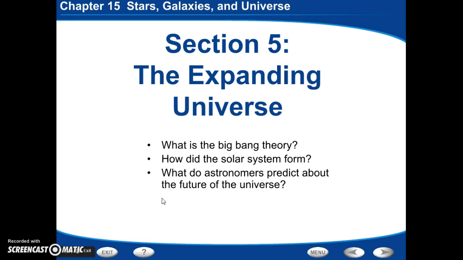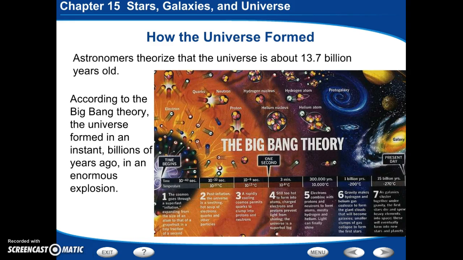Now, talking about the expanding universe, the astronomers theorize that the universe is about 13.7 billion years old. This is the Big Bang theory. And according to the theory, remember, a theory means that we have a lot of information leading us to believe that this is the truth, but it's not something that we can say for sure is exactly what happened. So it formed in an instant billions of years ago in an enormous explosion, and this would be our time lapse. So if this is what happened here, we show up way over here in the tiny corner.